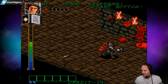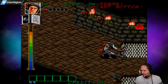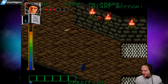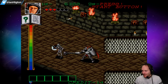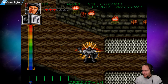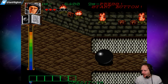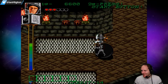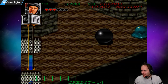Is that a Minotaur? Stay away from me, you buff, sexy Minotaur. Oh! Nice little dance as he died there. Why is this skeleton not dying? What's up with you, sir? Is that the end? Oh! My special move is to roll into a ball. Okay, a very slow moving ball. It's doing it for me.